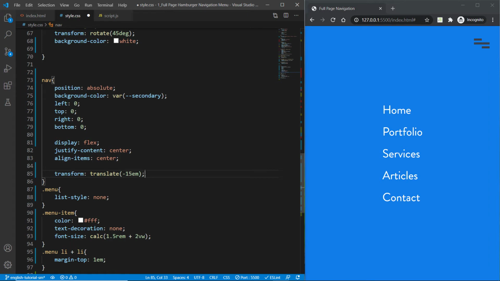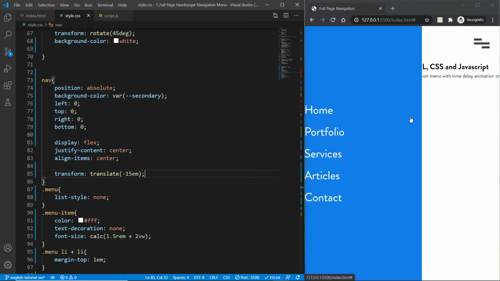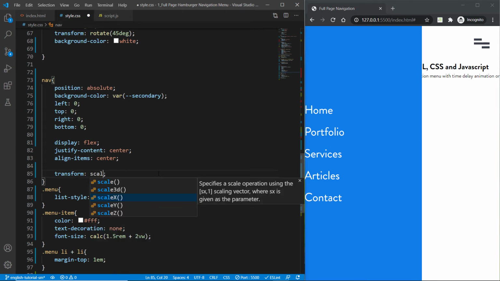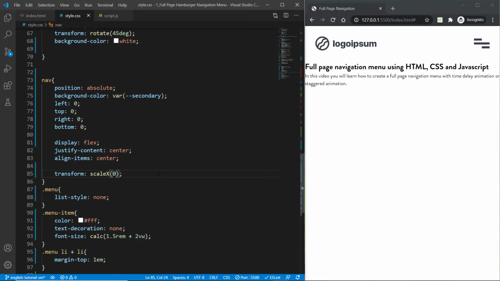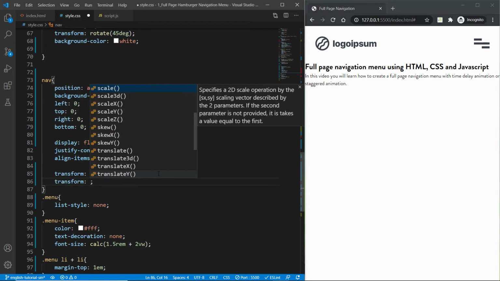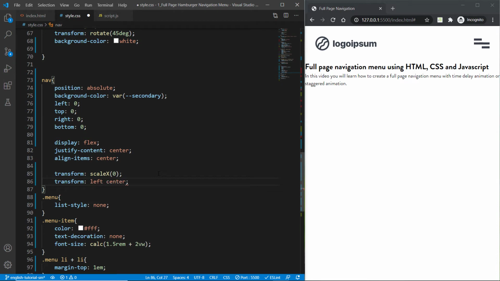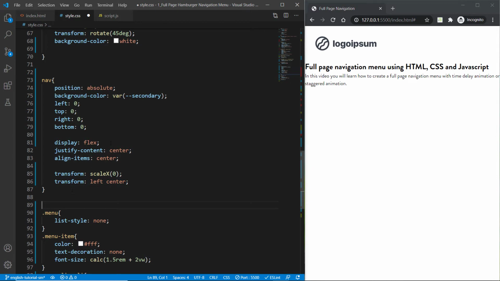So it will send this whole screen back, but I think instead of using translate, let's use scale: set scaleX to 0, and set its transform origin to left center. Hit save. Now what I want is that when I click on this hamburger icon, it simply comes onto the screen. Let's see how it looks.